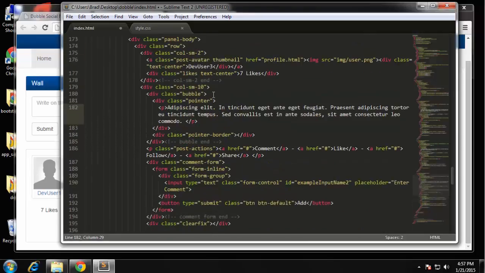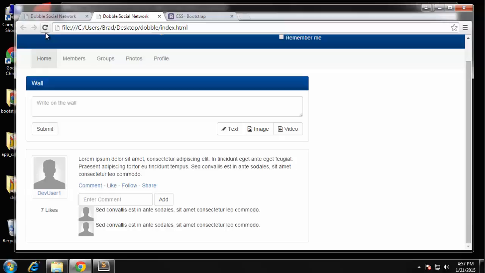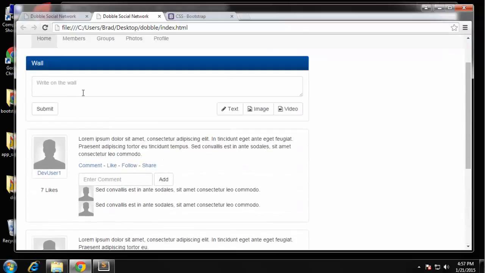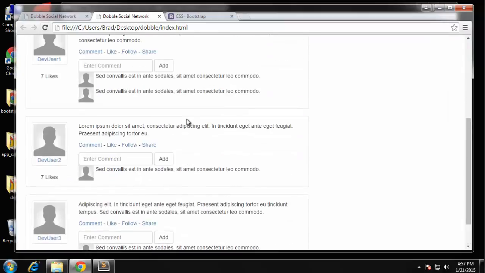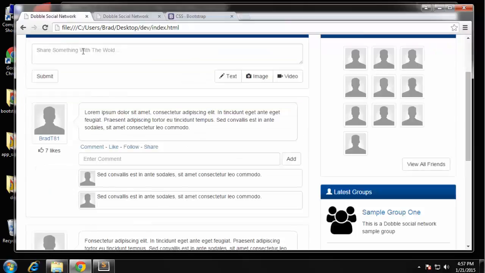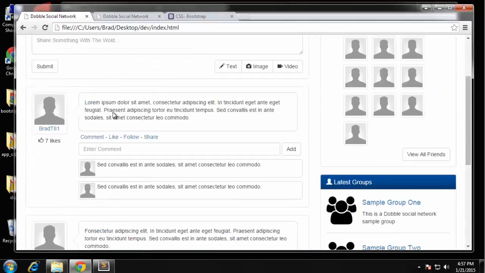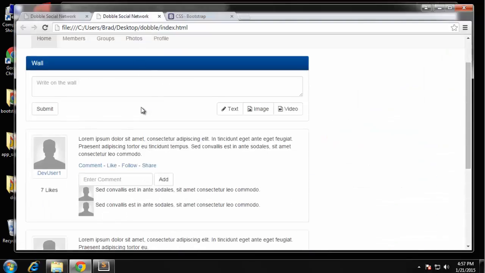And let's see, we can change the number of likes. That should do it. So if we save it, reload, now we have 3 posts. Alright, I think that's all we need in the main area. Now obviously we haven't added the CSS, so it doesn't look like this yet, but it will.